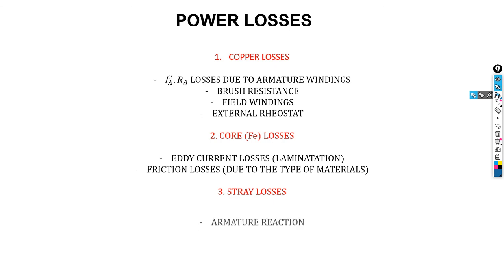And then the first one is the armature reaction. It's also a loss because, being a mechanical loss due to the armature reaction, it tends to stop the machine, or the speed won't be 100%, because the armature reaction is trying to block it, due to that distortion. And then you have a weakening of the flux.